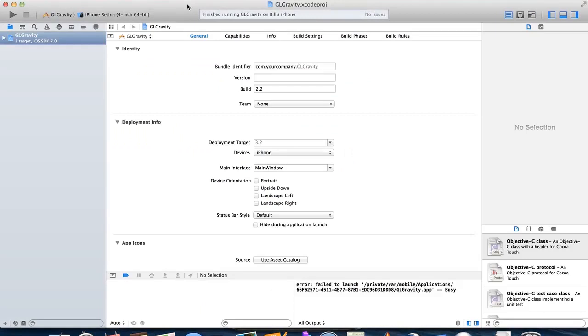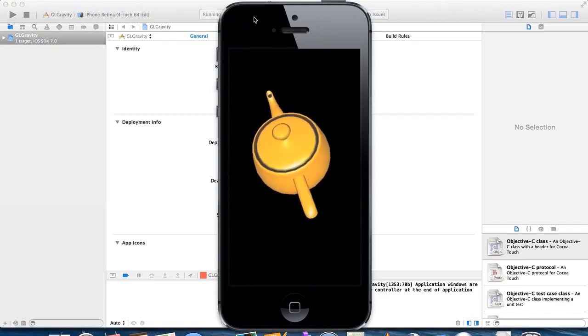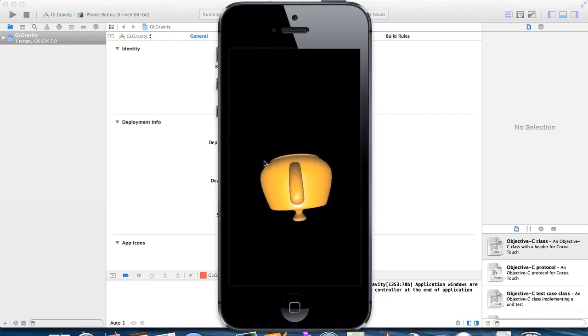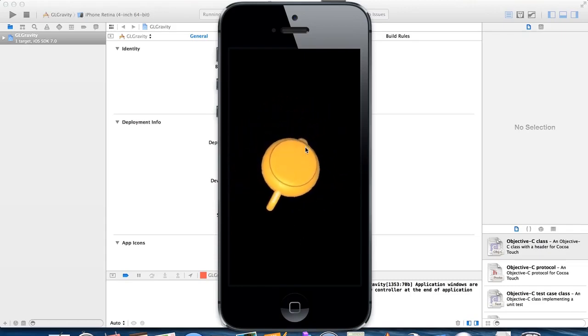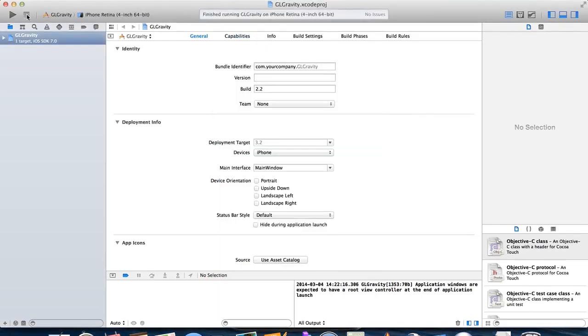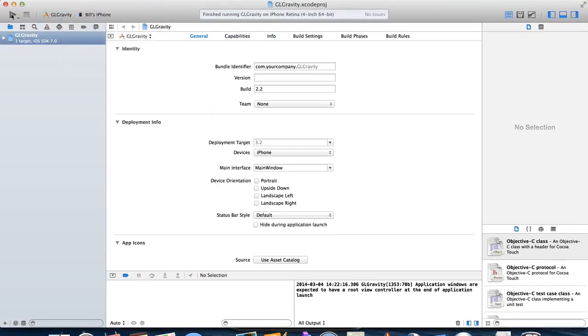So switching over to my Mac again, I've got Xcode open and I've opened up Geo Gravity. This is the original code that came from Apple. I've not made any modifications to it. And the first thing I'm going to do is just make sure that the app will run correctly on its own. So I've compiled and downloaded into the iOS simulator, the iPhone simulator here, everything ran correctly. Obviously, there's no accelerometer data that's coming into the app, and so the teapot is just floating around. So I'm going to stop that, and I'm going to change so that I compile and download it into my physical iPhone. So I'll go ahead and do that.